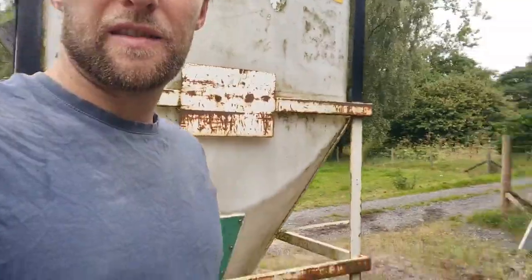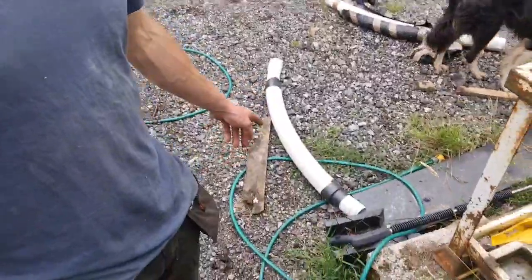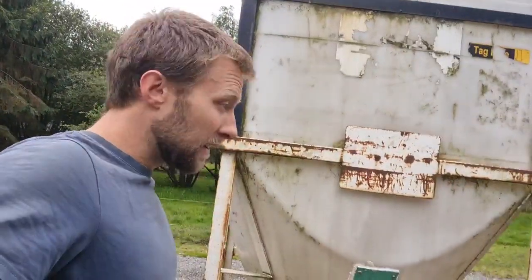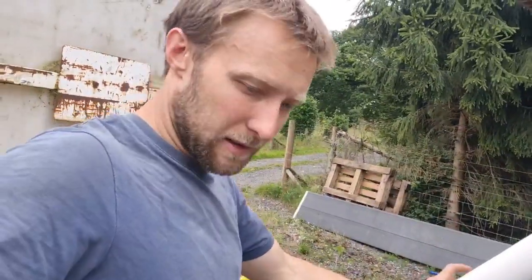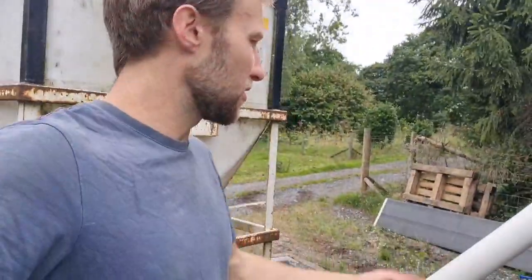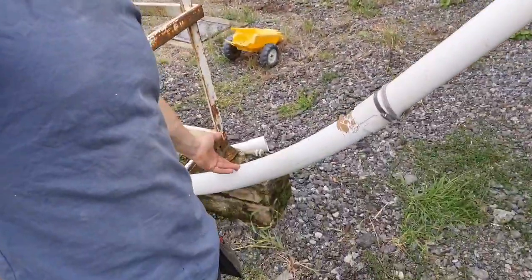Yeah, I forgot to put the camera on, but I've just put this new piece of pipe on, because that's the one we had on before, which was a bit of a bodge. When we bought this shed and they came to install all the feeders, this has just got a coil spring auger in, which I should have shown you before I put all the pipes back together. It's just a coil spring basically, flexible metal. When they ran it all out, it only came to about here, so that was all they had. Luckily I had an offcut from one of the other sheds, so I welded it on.